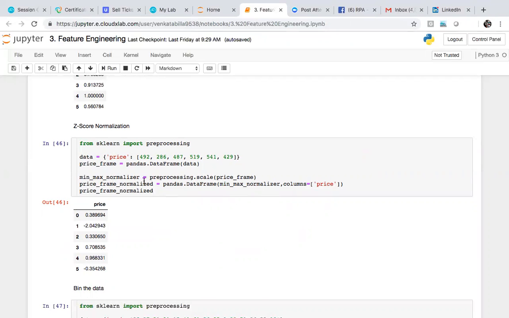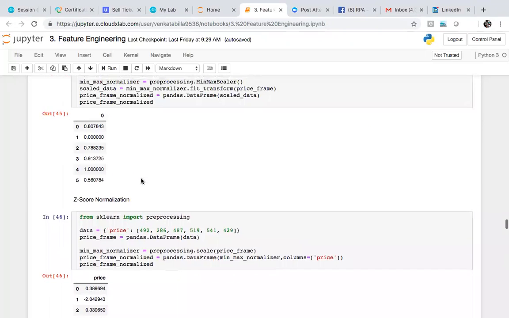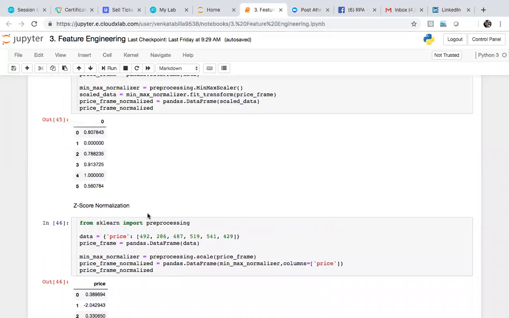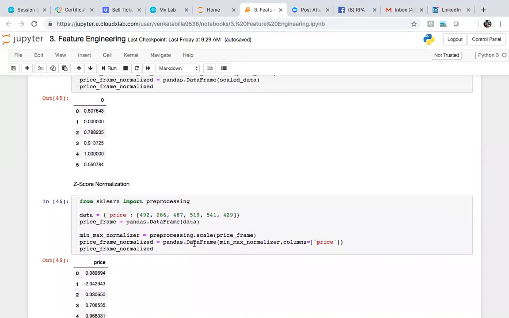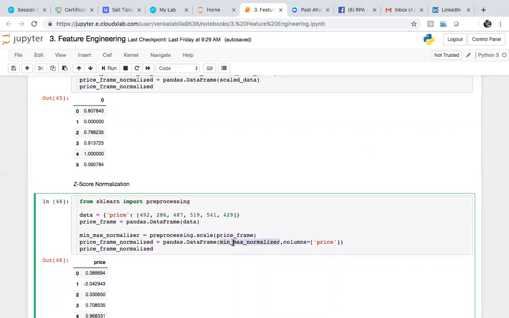Once I apply it, I use that object again with Z-score normalization, because where min-max normalization gives a value of more than 1, to bring it again to 0 to 1.